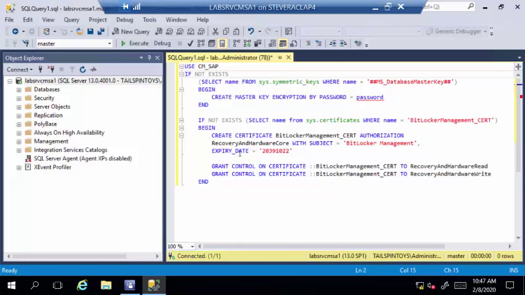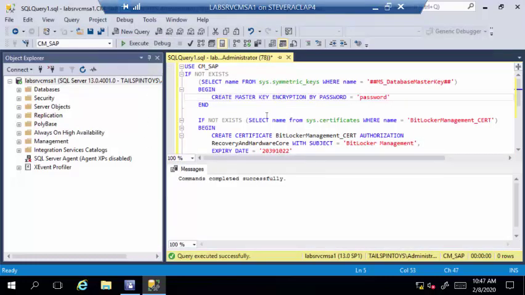If you want to change the password to something you want, then great. In my case, I'm just using password. I think I need to put that in quotes. Sorry, I forgot to do that. Right? And then if you want to change the expiration date, you will change it in here as well. And then you can go execute that. And in fact, mine's already got one, so no big deal, right?